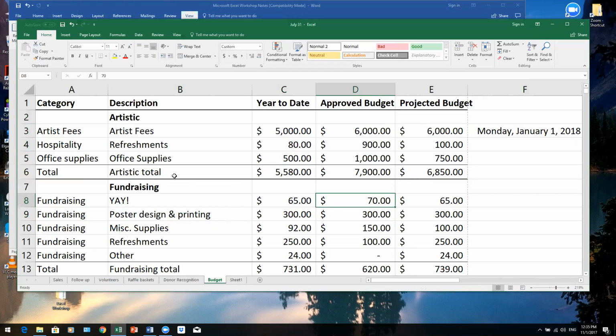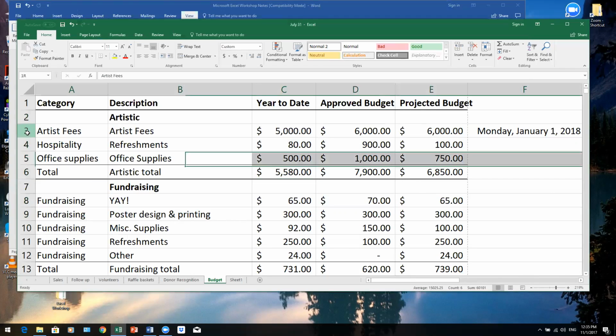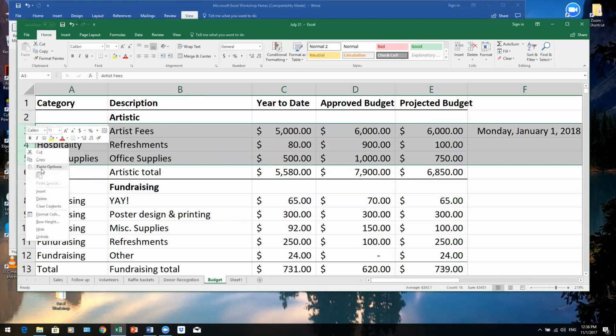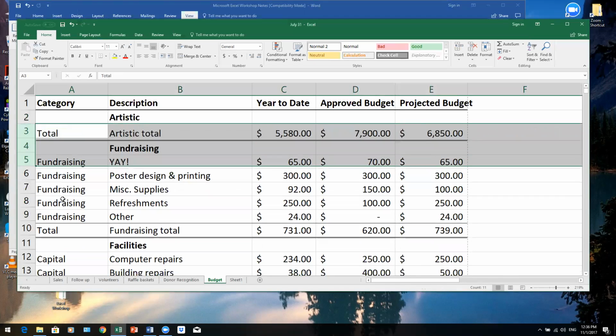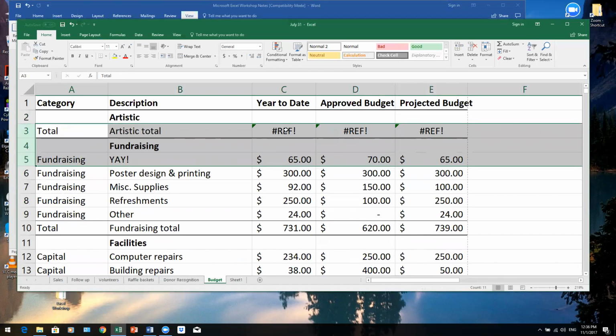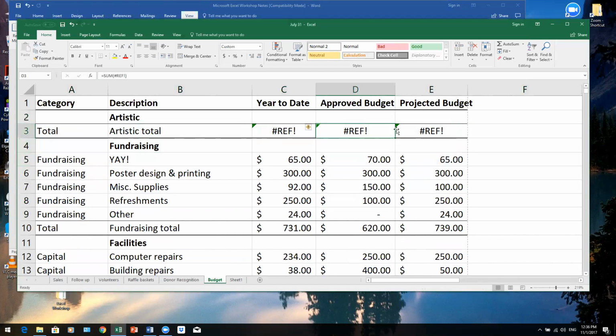And also, if I delete these rows that are using a formula, it's not going to know what hit it. So for example, say I don't need to see these rows in my report. Say I delete them. Now my spreadsheet doesn't know the numbers.